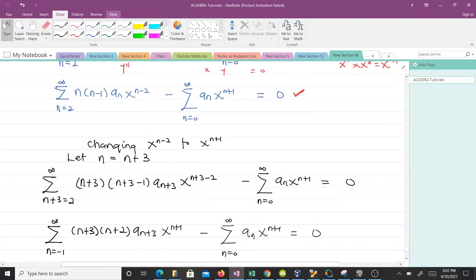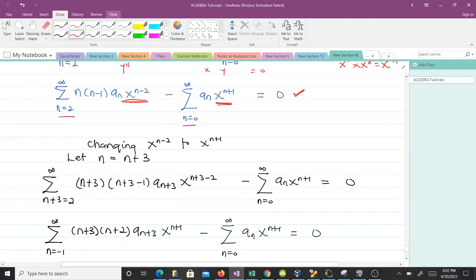I hope you understand. So now we want to add these two sums or subtract them, anyhow you want to do it. But before we can do that, we have to make sure that both the index and the exponents are equal. So that means what is here should also be equal to what is here, and this should also be equal to this. So what we can do is that we can first change this to this form.